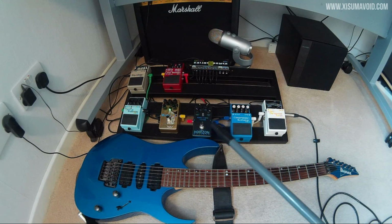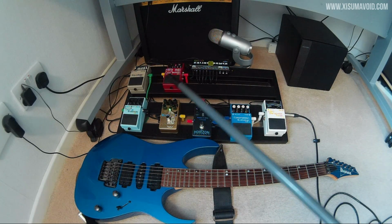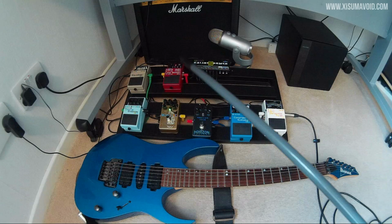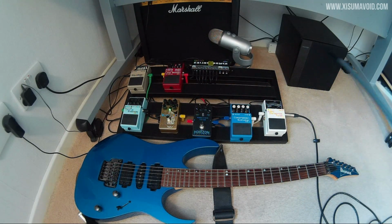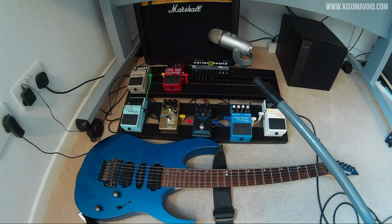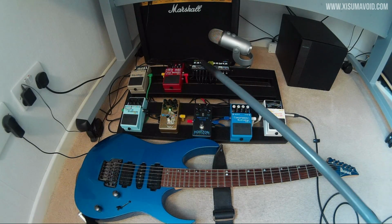I absolutely love it. That signal then goes all the way up here to my loop station, which allows you to record loops and play them back to yourself and then play over the top of it. I actually use that as a signal splitter at the moment to send it off to my other computer, which is somewhere over in that direction. But for this video I didn't actually use my second computer to record the guitar, which is how I've done it before. But we'll come back to that in a second.